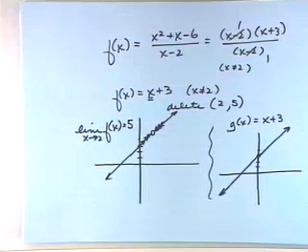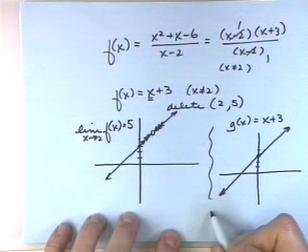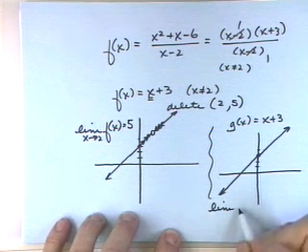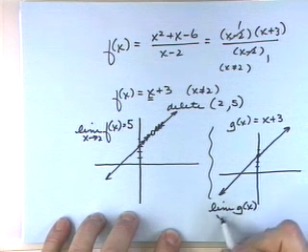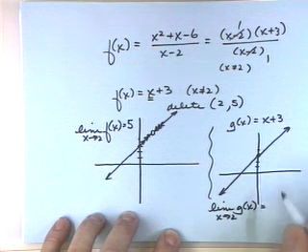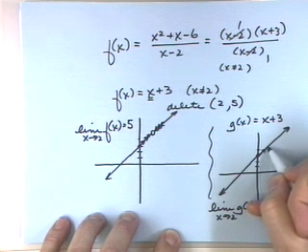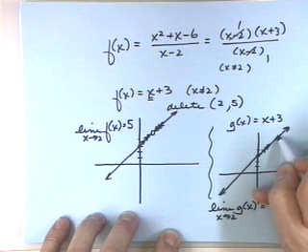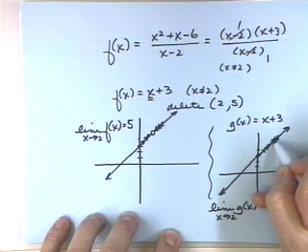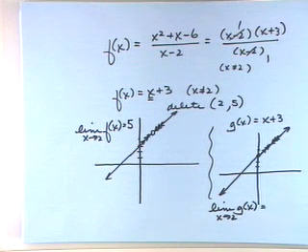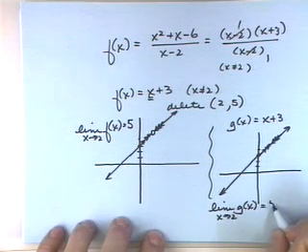Now, the fact that we never get there is not an issue. We get closer and closer to 5. That's what a limit means. And here, what's the limit of g of x as x approaches 2? What are we getting closer and closer to? 5. Also 5. Now, we actually get there here, but does that matter? We don't care what happens at x equals 2. We care what happens as x approaches 2.